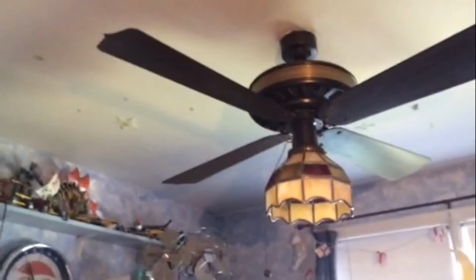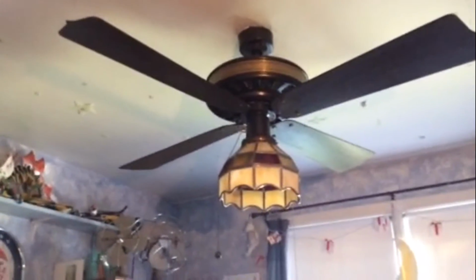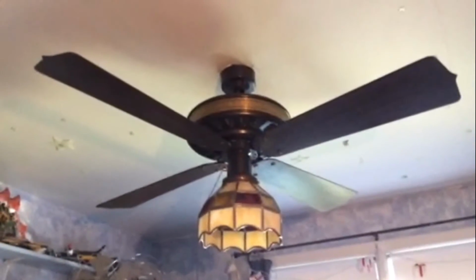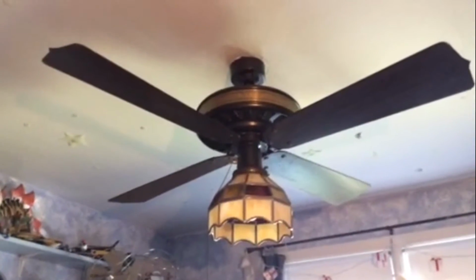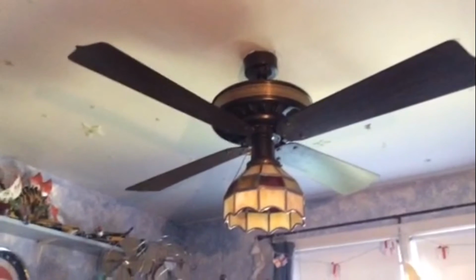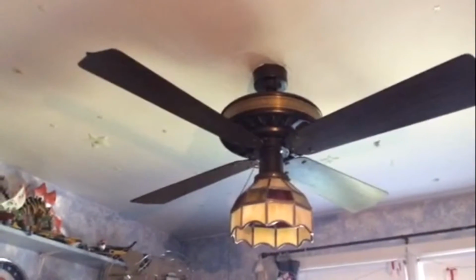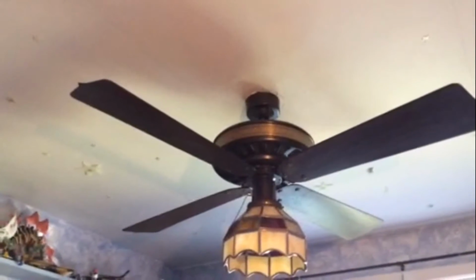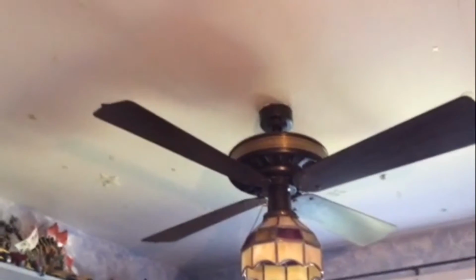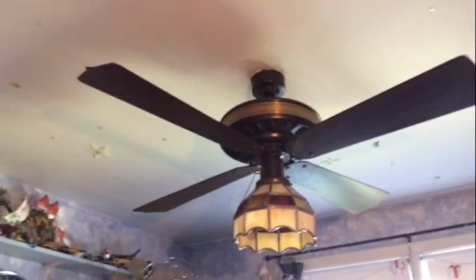Hey everyone, this is a new fan that I got off of Craigslist last week. It's a Sears Emerson turn of the century 52-inch ceiling fan in brown with an antique brass ornate sideband. These are made by Emerson and sold for Sears, and the motor housing and faceplate is what Sears customized on these, and then they sold them at their stores under the Sears brand name.